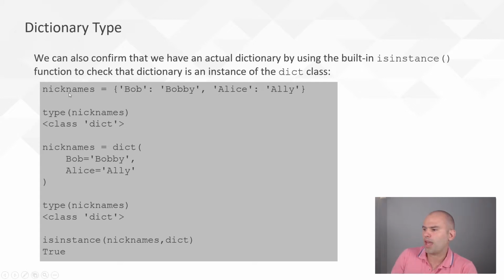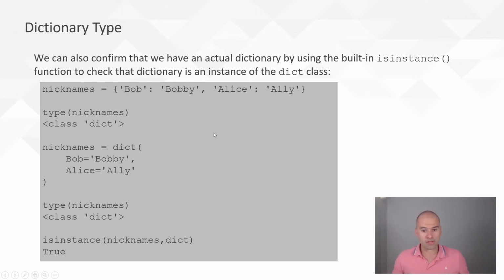So here we have the sort of standard, most frequently used way, nicknames. So the key is the name of the person and the value is the nickname. So Bob's nickname is Bobby, Alice's Ali. So you type in type nicknames, class, dictionary. This is the second way you could have created the exact same dictionary. You could have used the dict function and had your keys done. Essentially, they're going to be strings, but you're doing them without quotation marks. You're using the equal sign. Personally, I will be using the method above in most of the programs that we do.